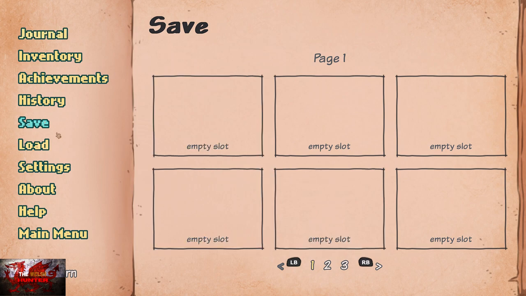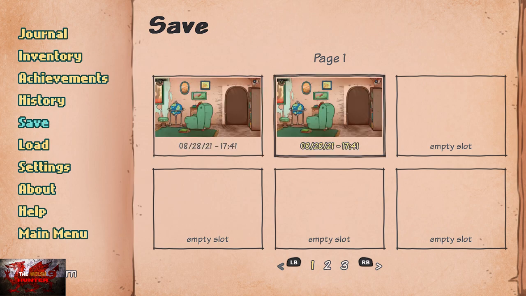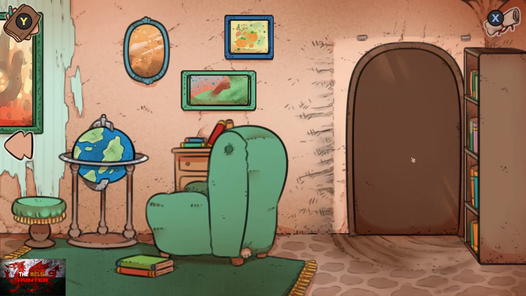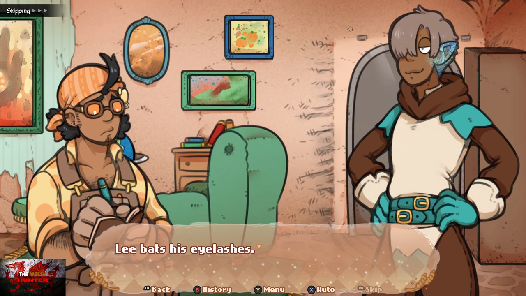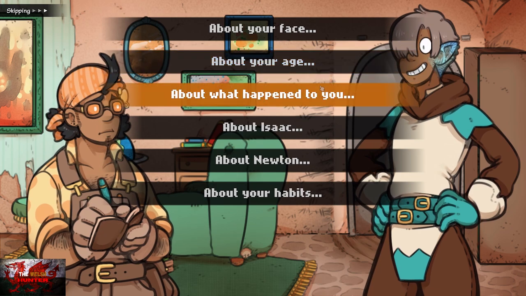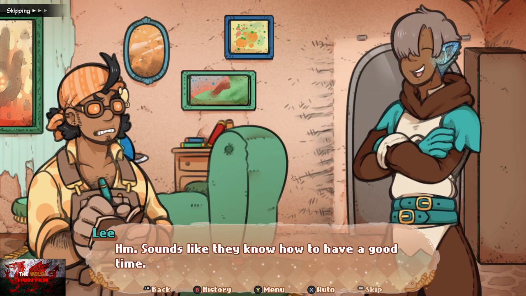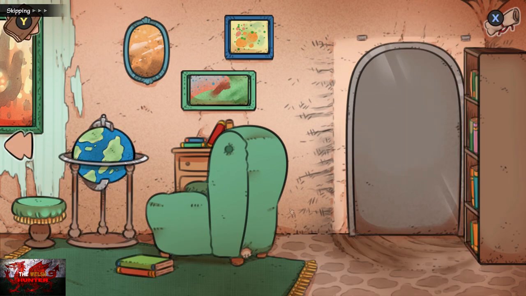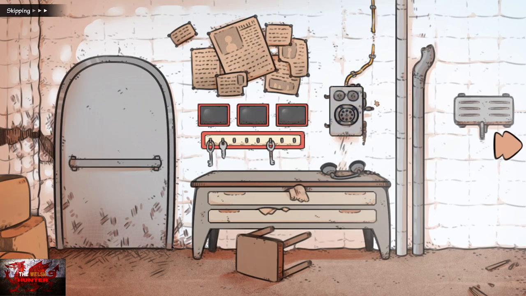We're going to be manipulating these saves, so obviously, click the save icon and then just choose as many saves as you want, really. So, let's head down, press the R1 button to skip it, and then just choose every single bit of dialogue. So, face, age, what happened to you, about Isaac and about Newton, about your habits, and then finish your diagnosis. And then we can interact with the door behind the bookcase. Yes, we're ready. Let's do this.